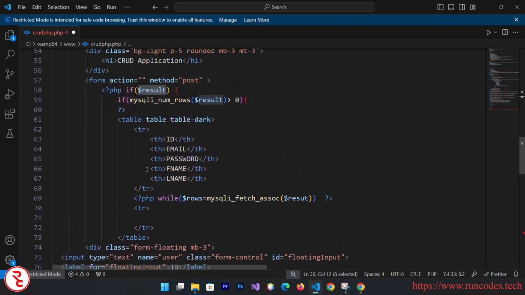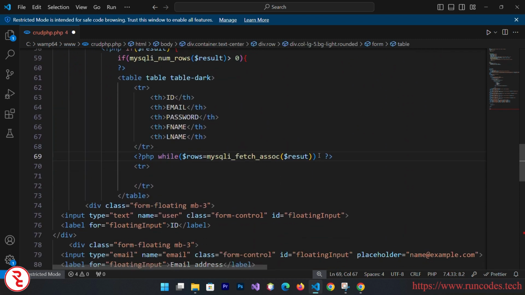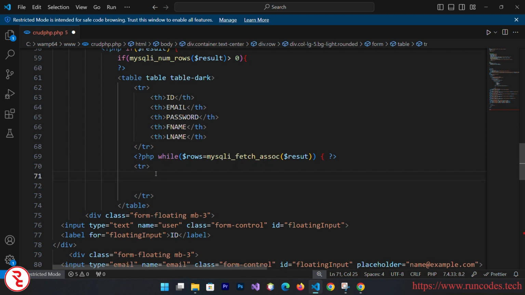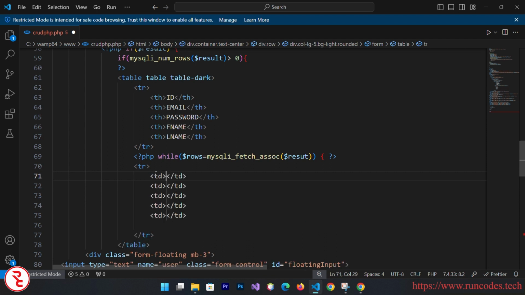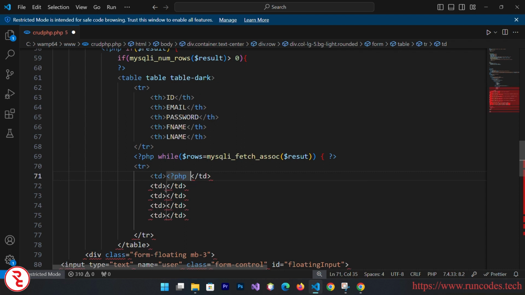And in that query, if there is any array available, we are going to display this row. So here goes table data, and table data also 5, and here PHP, and in this way you can integrate PHP inside HTML.